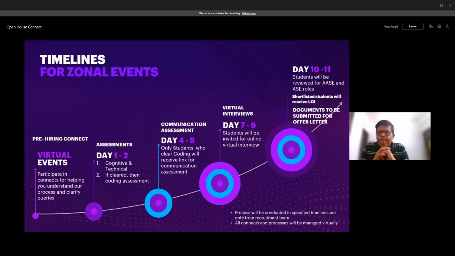Now, in the LOIs, you'll come to know about your joining details and everything when you get the joining. And in the rest of the due course of time, whenever we're in touch with suitable eligible candidates, we'll keep them notified on the process. And once the LOI has been released and you need to submit the documents, you'll come to know what kind of documents are to be submitted.